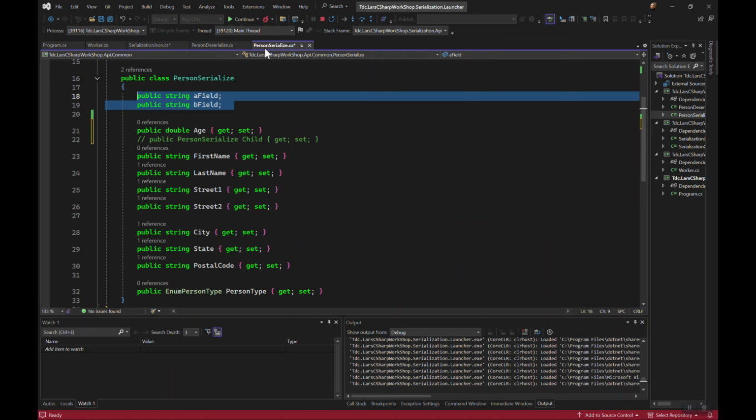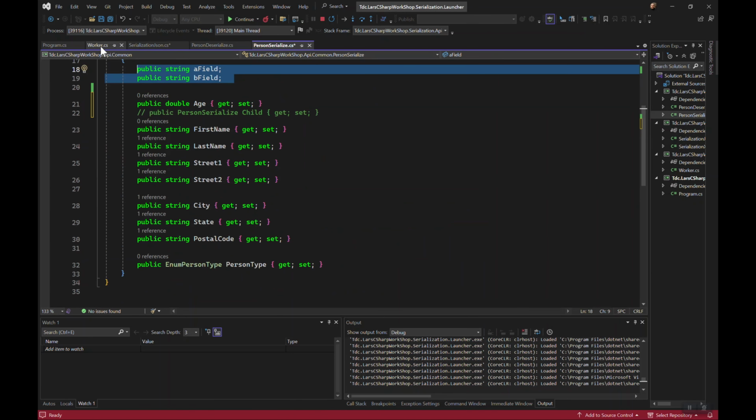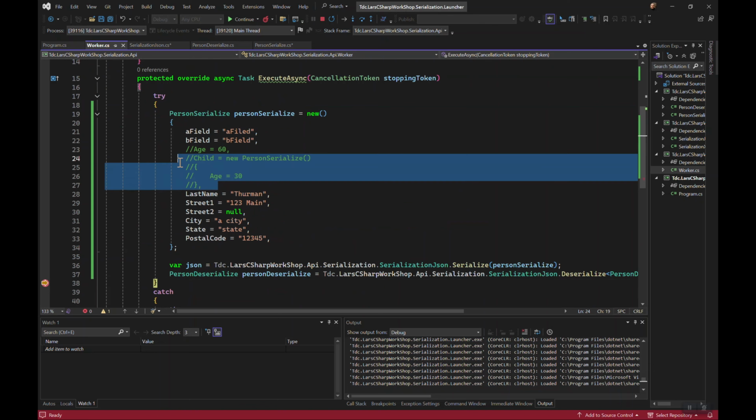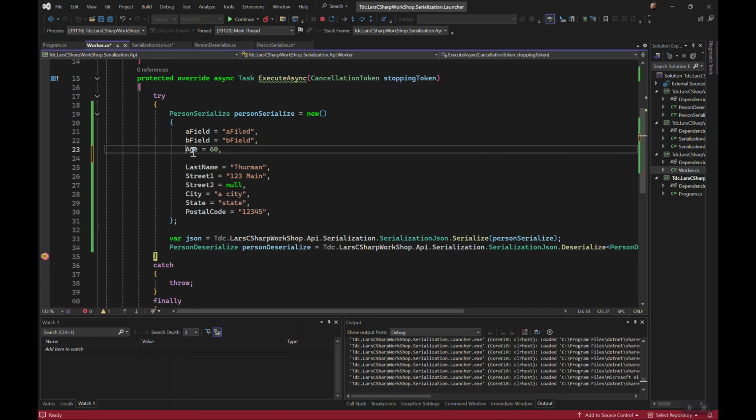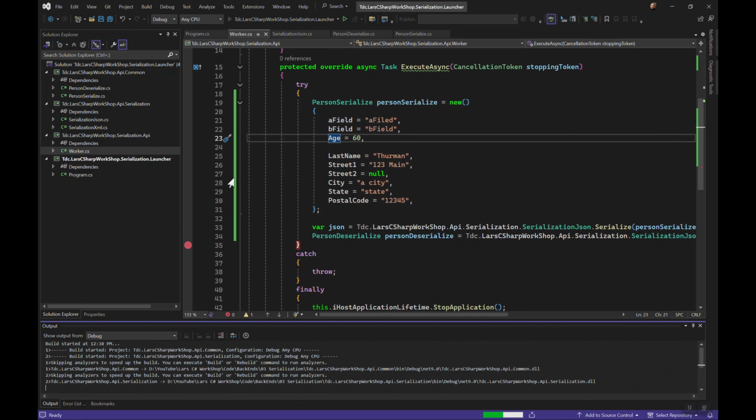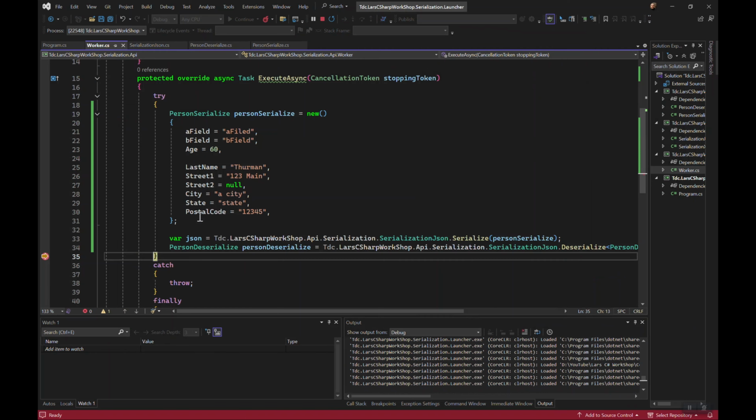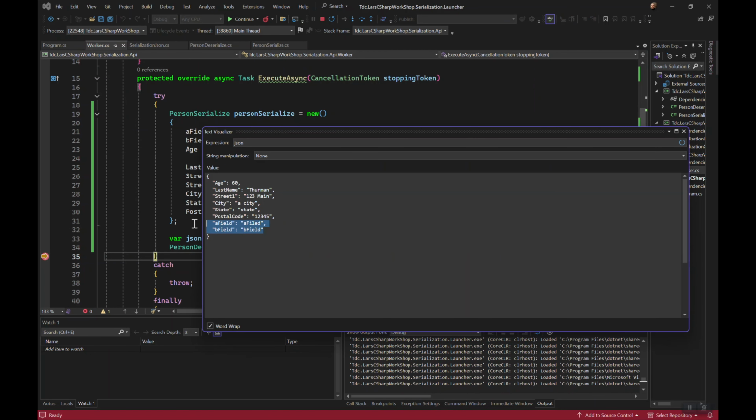Now we're going to pick up these fields, and so if we go back to worker over here, I'm just going to get rid of this, the age we want, and we're going to run this. And look at that. Now we've got some fields here, A field and B field. That's all great.